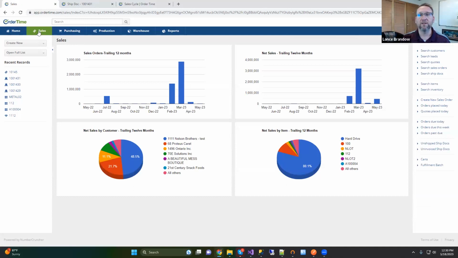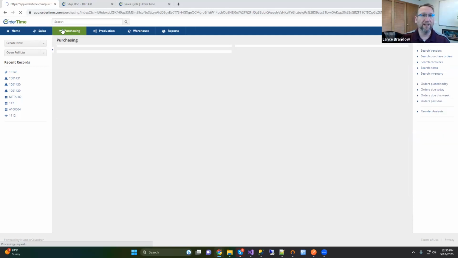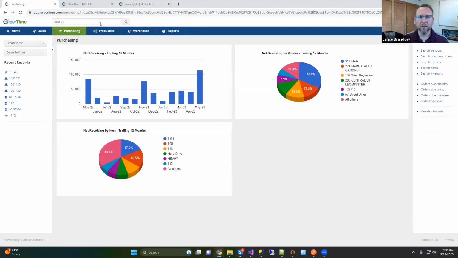And then you got to see the mobile device used for receiving and picking. And finally, we closed up by demonstrating the integration with ShipStation and packaging and all that. So I think that's it. That's a wrap for this OrderTime demo.